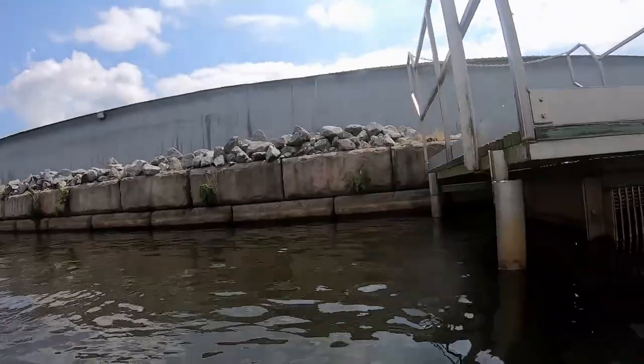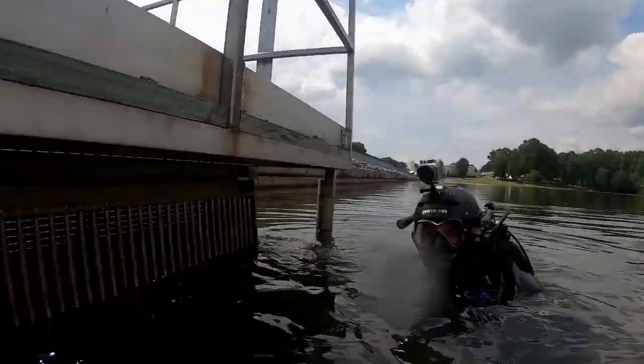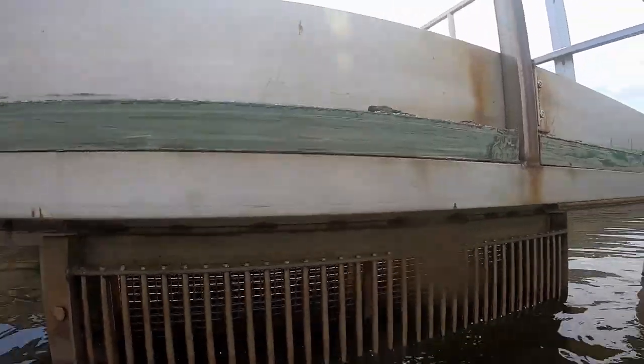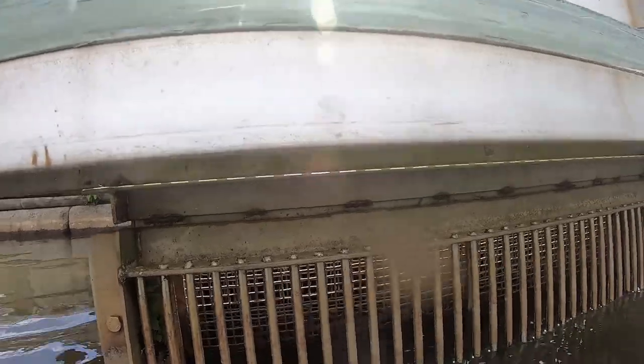All right, so now we're going to jump into what you guys have actually come to watch this video about. We're going to go ahead and do the first inspection on the diesel pump. This is probably one of the easiest inspections we ever have to do. It's roughly 4.5 to 5 foot deep here. Basically what we're going to do is just drop down and look at the grates. We're going to shine a light up inside the pump and just see what we can see.